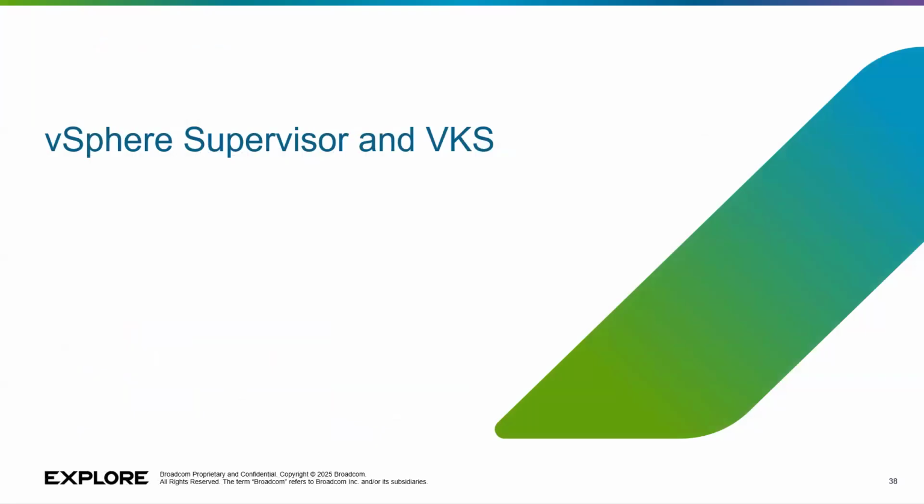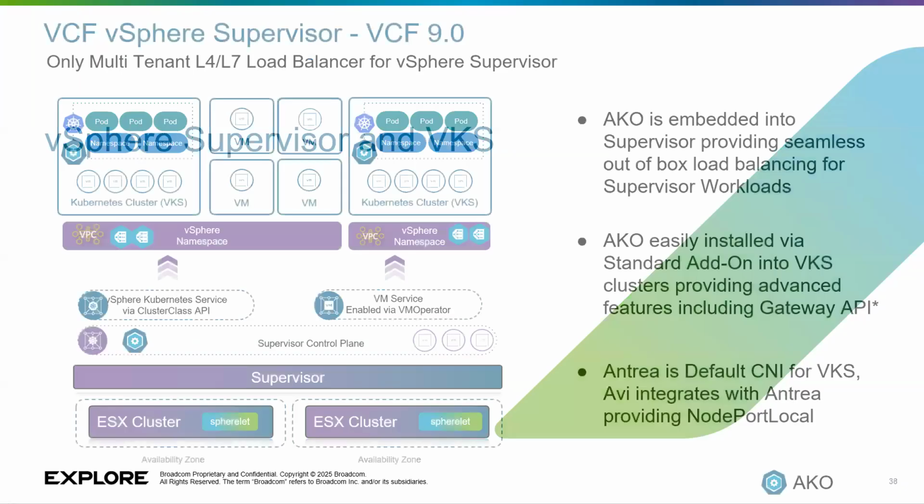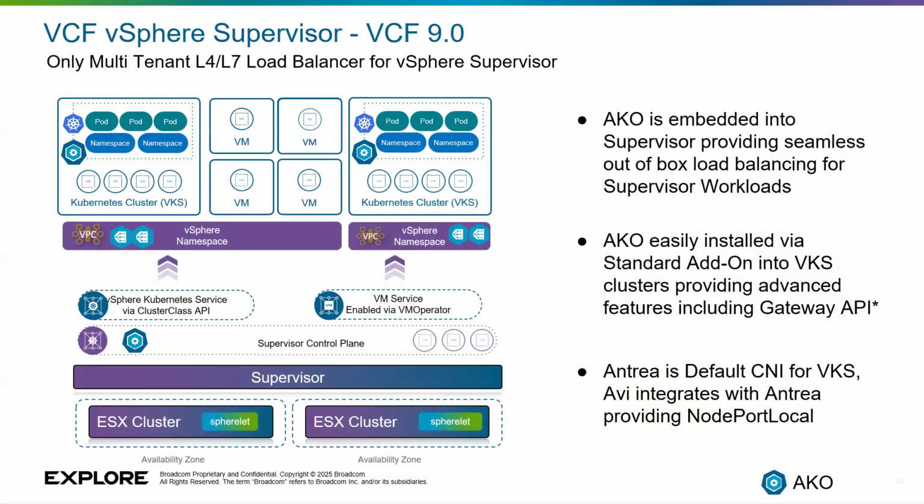Kind of switching gears a little bit here and looking at things like vSphere Supervisor and VKS. Obviously we're natively integrating across the stack, including with things like the supervisor. So we're the only layer 4, layer 7 load balancer for vSphere Supervisor. There is an NSX load balancer that does exist, but it's very limited in what it can do. It can provide layer 4 load balancing in supervisor, and it can provide some services in other areas, but it can't if you're importing services from vCenter. So it has a whole lot of limitations as to what it can do and when and where. And that's the point: Avi is the only multi-tenant load balancer that's able to provide all of this, fully integrated.